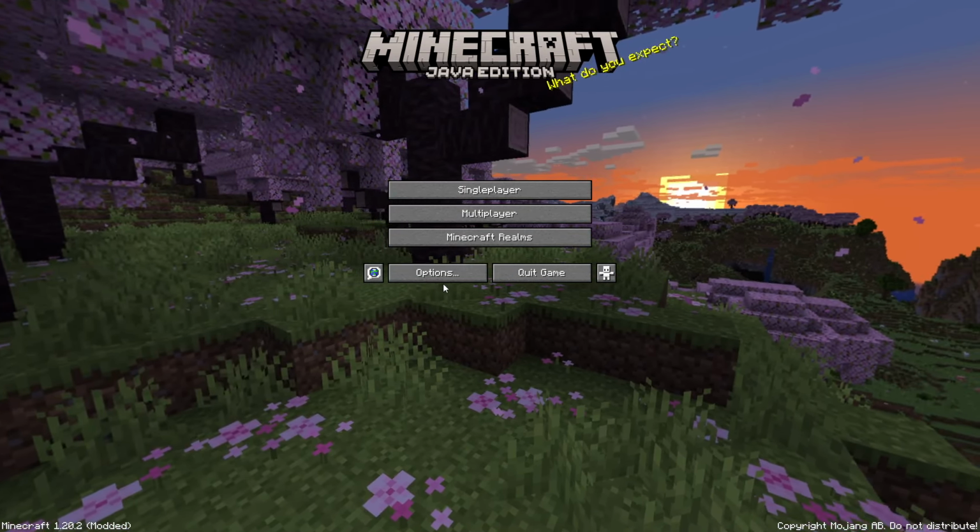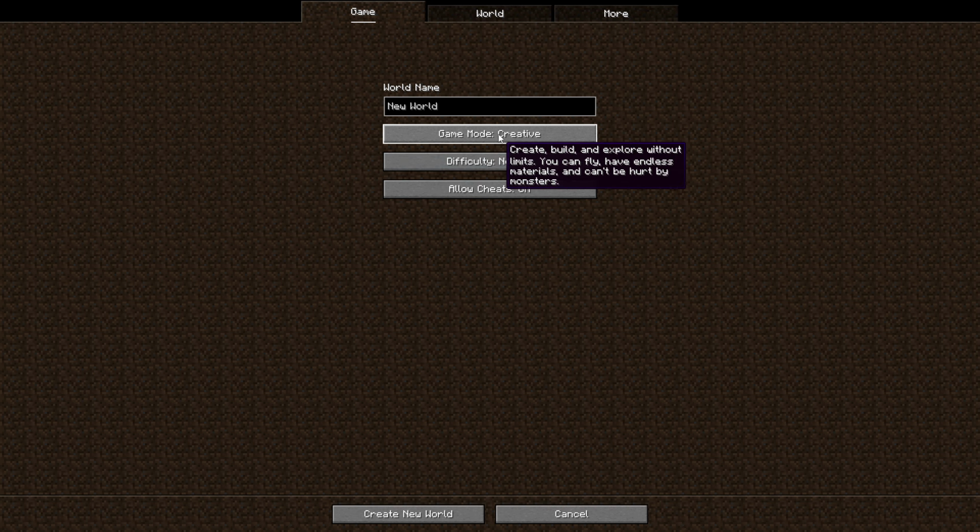You choose your game mode, survival, hardcore, creative, and that's it. So, survival is when you explore a mysterious world and kind of just have fun. Don't worry, you can use cheats, it's fine.